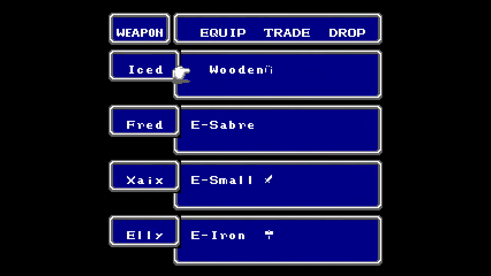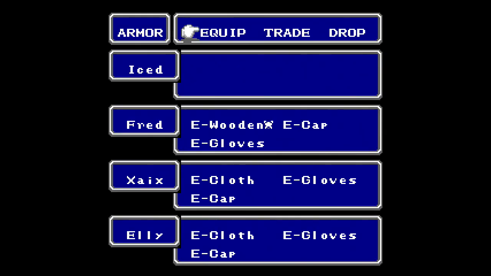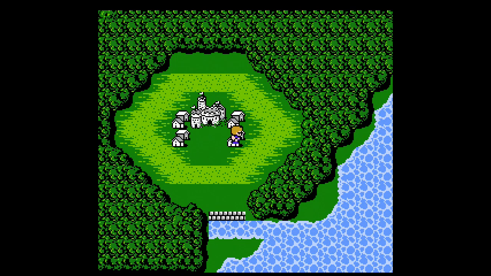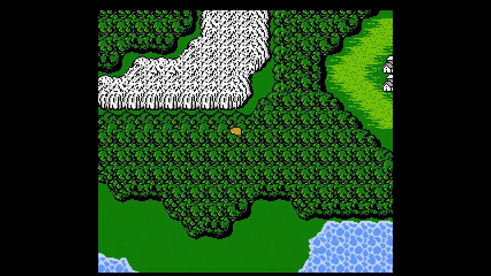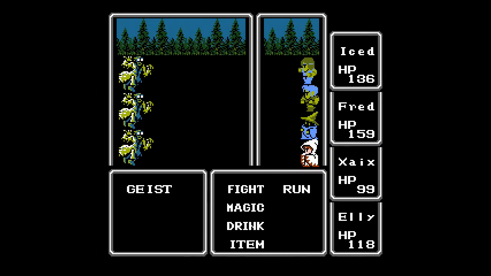If I was going to hold on to anything, I'd probably want to upgrade to the iron nunchucks and then switch onto them as necessary. But like I said, you never can predict when you're going to fight an enemy that's higher in defense, so I don't know how useful that actually is. And I don't think we have any more armor to equip. Okay, so there's no gear. Actually, maybe we will run into the same opponents. No, they're Geists.